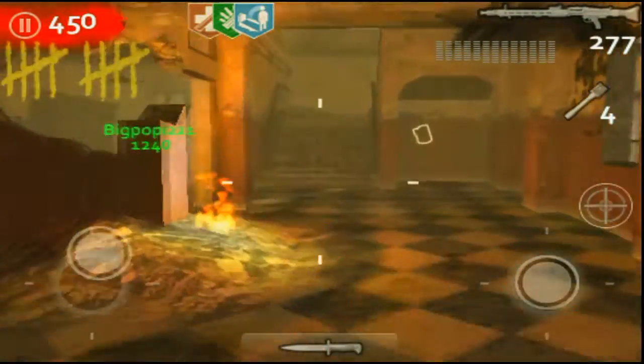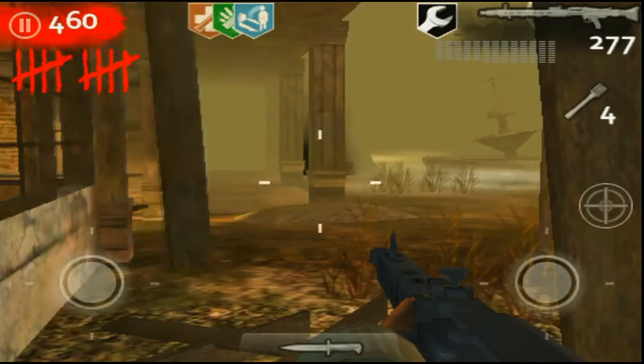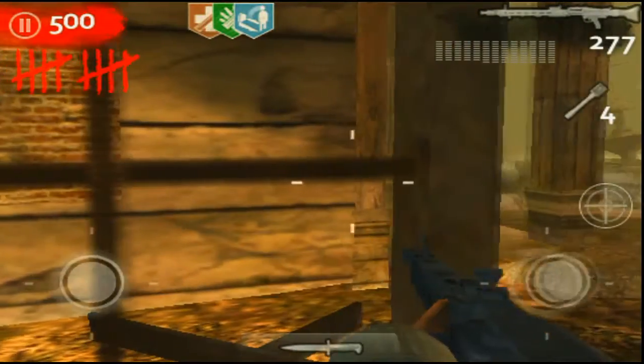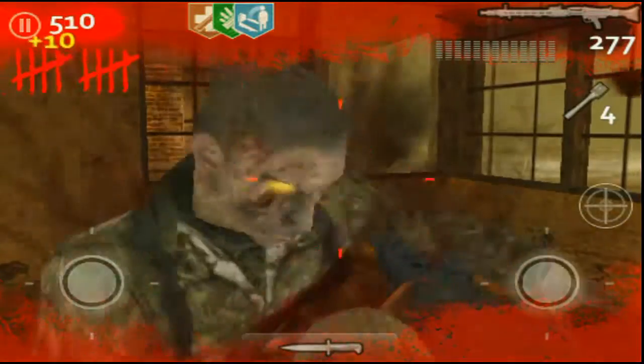Today I'm bringing you some gameplay from a phone app called Call of Duty World at War Zombies. And there's actually two versions of this game. There's Black Ops Zombies and there's World at War Zombies. This is the World at War one. And we're playing on the original map, Verruckt.